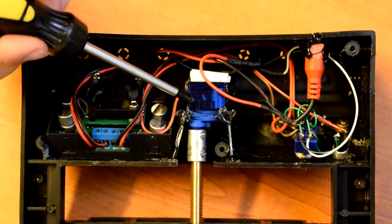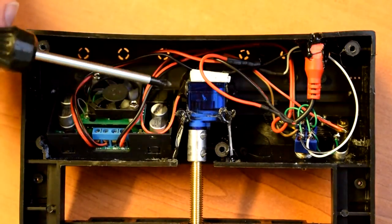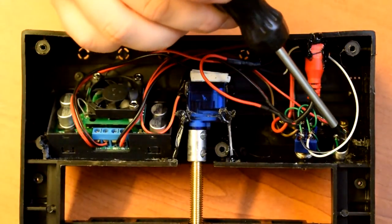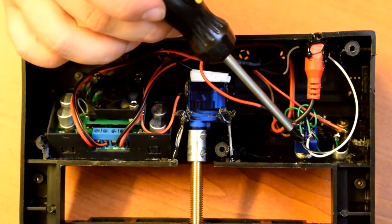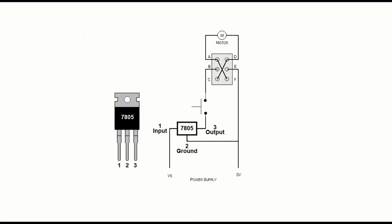So I've got the servo mounted up in here. I just used a couple of the scrap bits of cutaway plastic and some hot glue to mount that. And I've added a push button and a little two-position toggle switch to change the direction. And I'll just post the schematic here for how I did that.